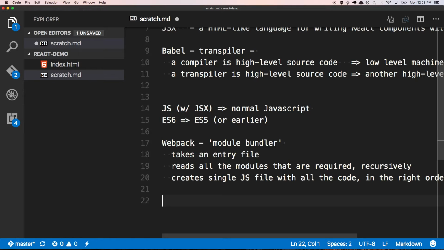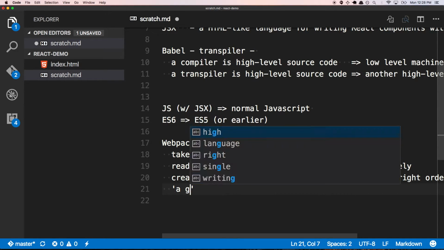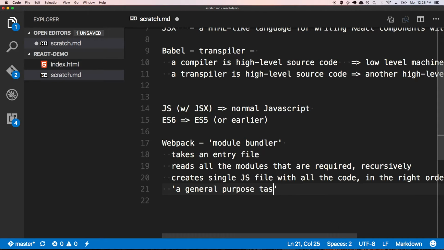So instead of having to serve up one file and then your client makes another request, receives another file, makes another request, you just serve up one big file, which might be better, might be worse, but it certainly makes your code a lot more maintainable. And if there's one complaint about Webpack, it's that it is so big. It does a lot more than what I talked about. Webpack has taken over for a tool like Grunt or Gulp, if you've heard of those, as a general purpose task runner.